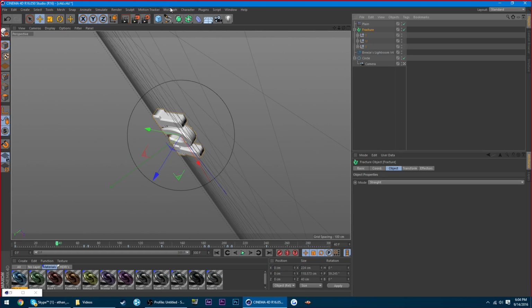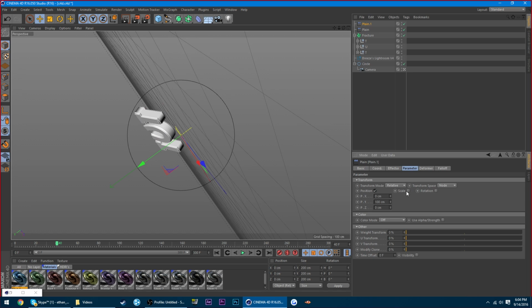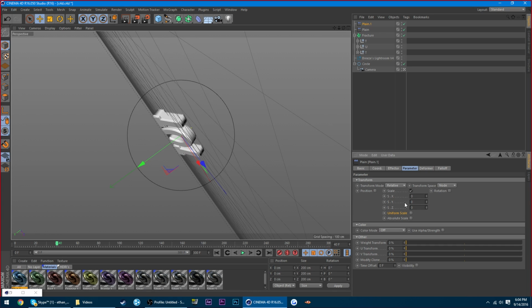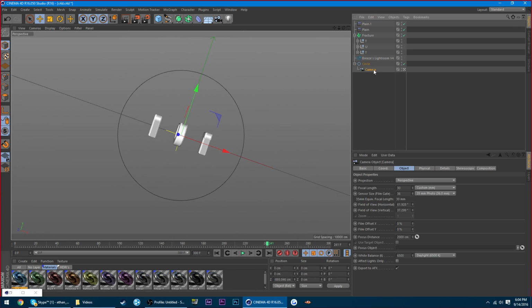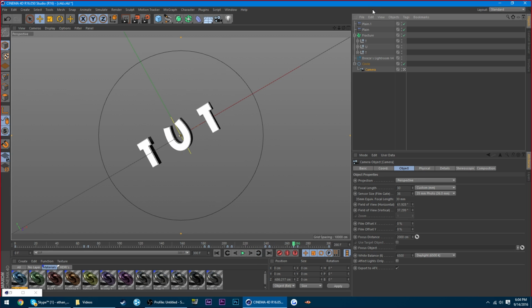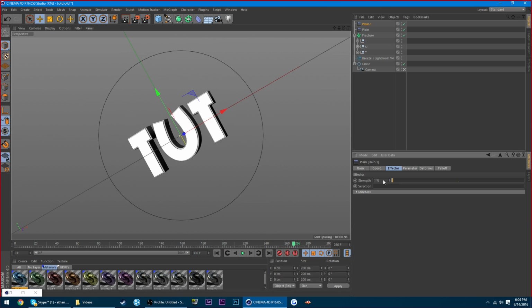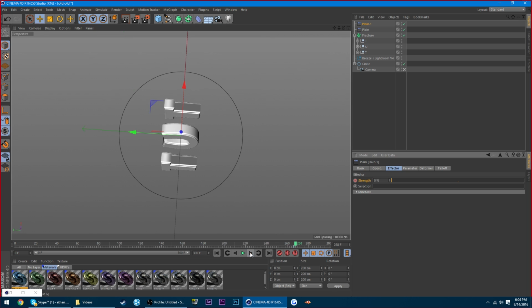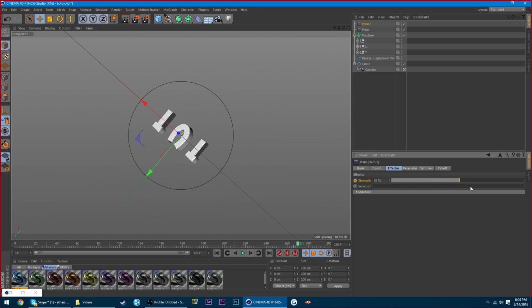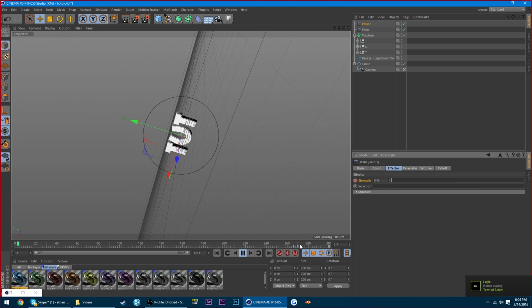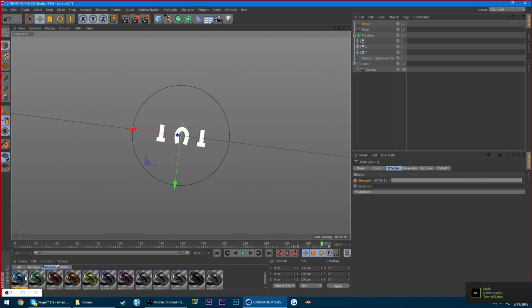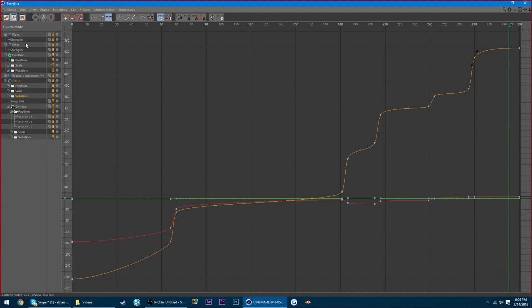Actually, you know what? Alright, I figured this out. Put plane, perimeter, scale, uniform scale, and then put it to -0.4. Sure. And then at the end, put the effector strength to 0, go 4 frames ahead, and then put it to like 62, and then go to the last frame and put it to 100. Yeah, that looks pretty good.